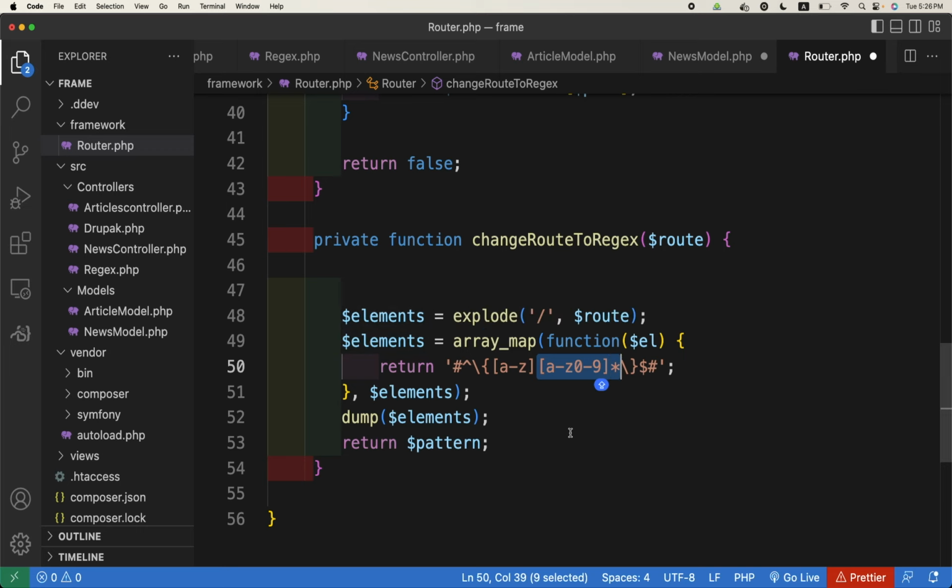And if we want to make it look like a character set, it should be like this.